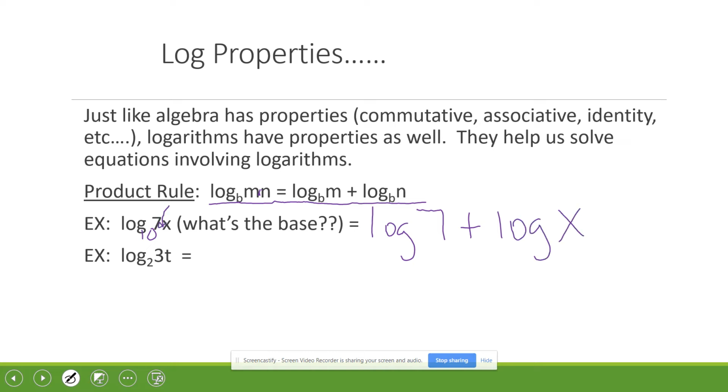Right at that multiplication symbol, or where it would be if we wrote it, is where we start the next part of plus log. The next example, log base 2 of 3 times t. We have log base 2 of 3. Now we add plus log base 2 of t. So we separated out the t, our variable, into something where we might be able to now solve for t.